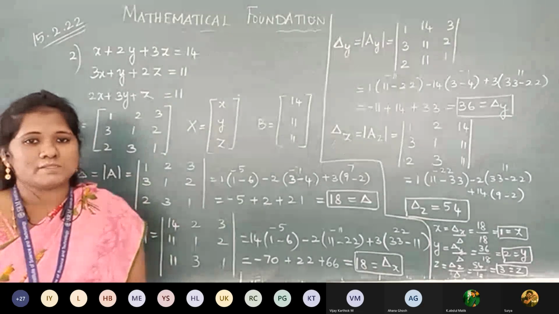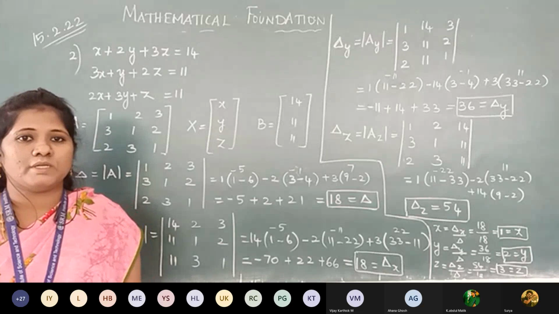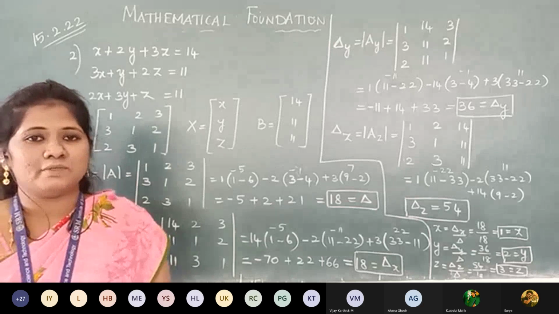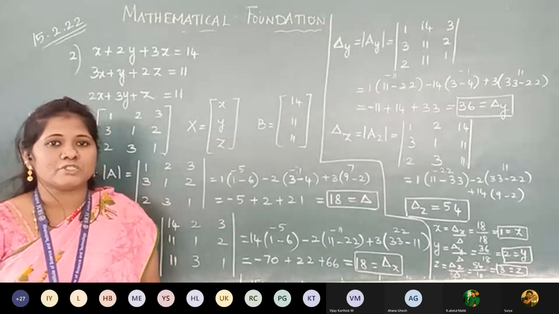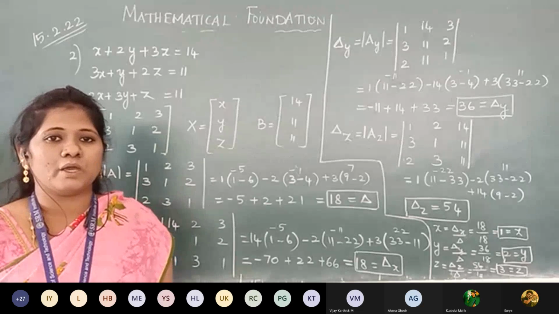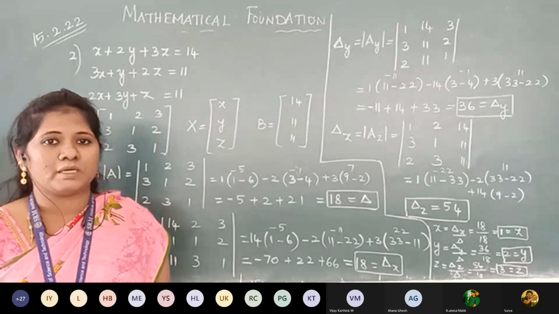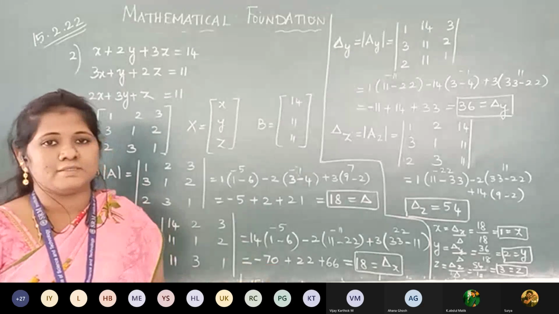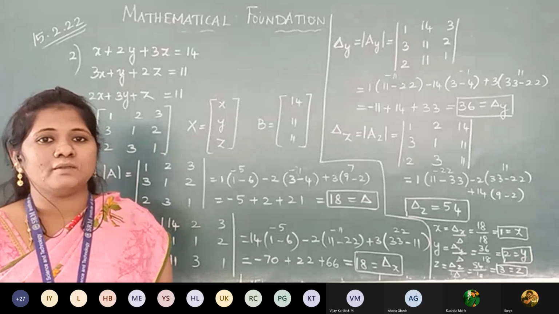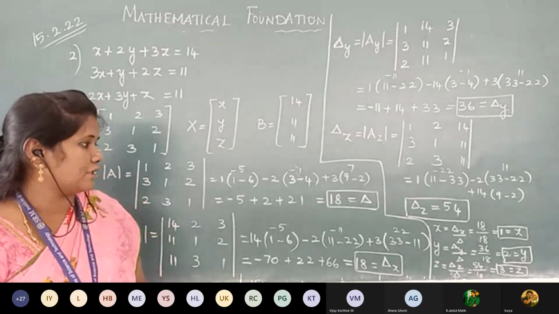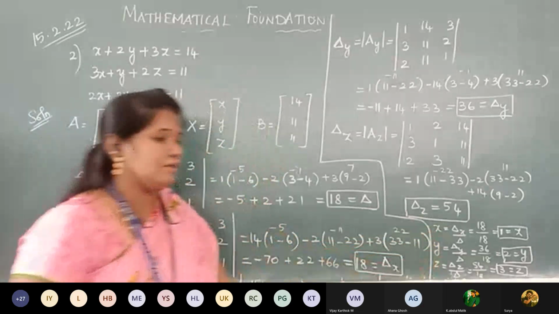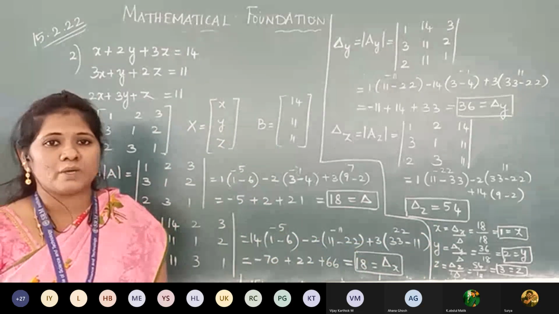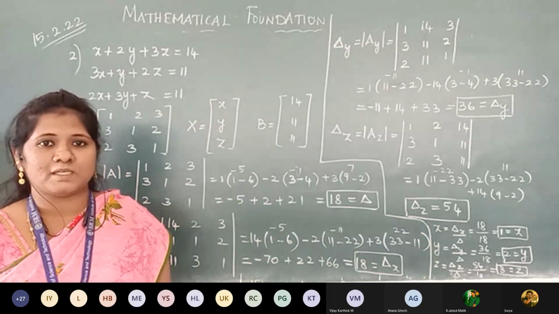So with this, your unit 1 is getting completed. From tomorrow, we'll go on to the next unit. Okay. Any doubts with this? So you should know your eigenvalue, eigenvectors, Cayley-Hamilton theorem verification, how to find out your higher powers. Your higher powers and inverse you have to know from your Cayley-Hamilton theorem. And then using your Cramers rule, how you have to get your x, y, z. You have to solve the equation using this Cramers rule. The Cramers rule is nothing but this will be the formula. You're finding out your determinant and determinant of x, determinant of y, determinant of z, and then substituting your values, get your values of x, y, z.